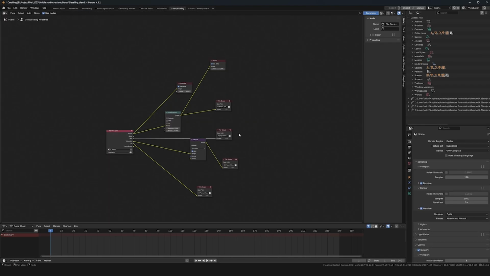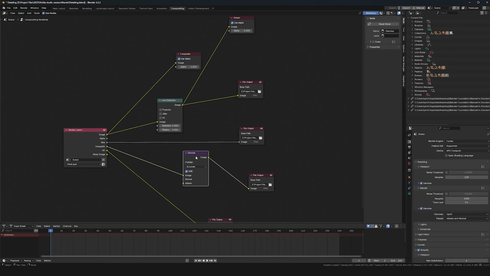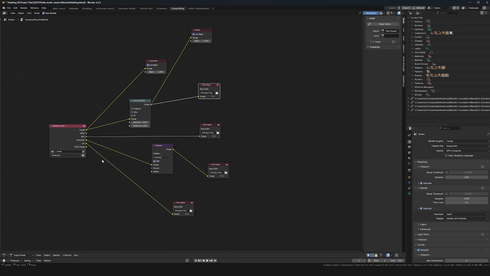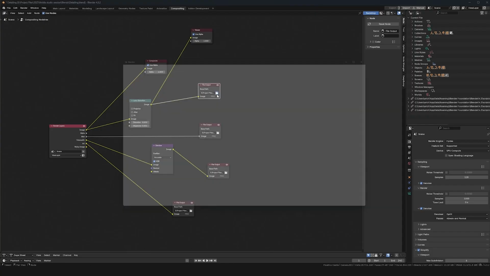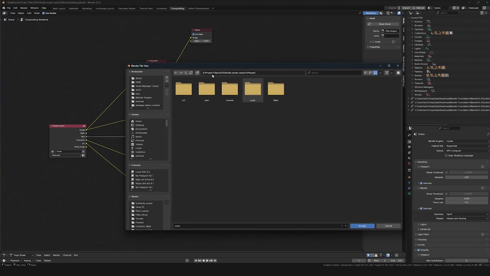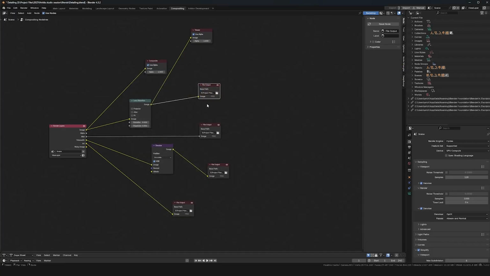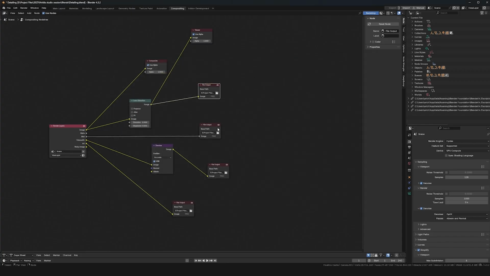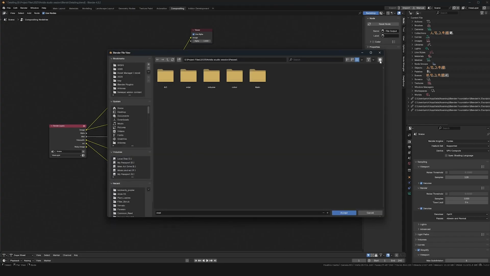Okay, so compositing, let's move over here. So this is my general setup for my compositor. I have these file outputs, which are connected to image, mist, volume direct, and then AO. So all of the passes that I export, I have a file output set for these. What a file output does is it allows you, if you open this, to link whatever folder you want it to export to automatically. So if I'm rendering out an image, it's going to render, composite, and then automatically save to whatever folder you choose here. You can see I just have mist selected right here, volume direct selected right here.